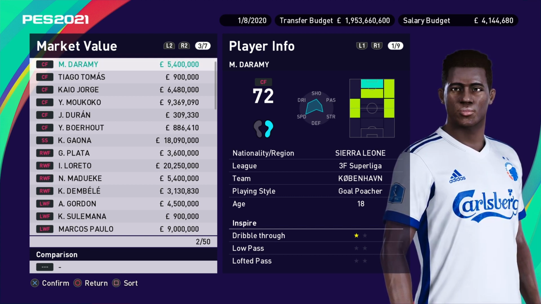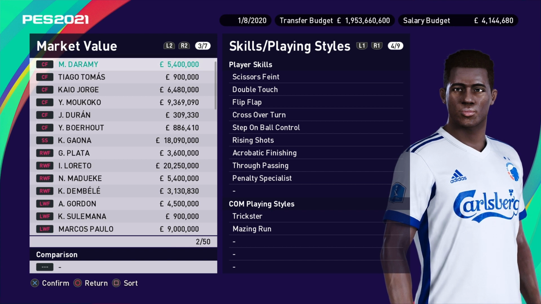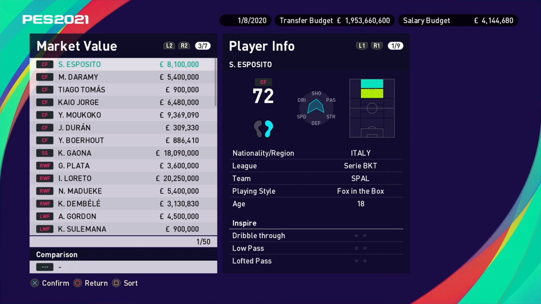You want to spend a little bit more though? Demarai is your man, 5.4 million, 18 years old. Again from Sierra Leone, look at the pace as well. And again, out and out beasting striker. You get him turned and gone, he's away. Stamina is low, so again, he's one for the sub for the first season. But again, he'll press on from there. And once you get that stamina into the 70s, 75s, he's away. He's absolutely away. Absolute bargain as well. 5.4 million, 18-year-old, 72 rated beast.